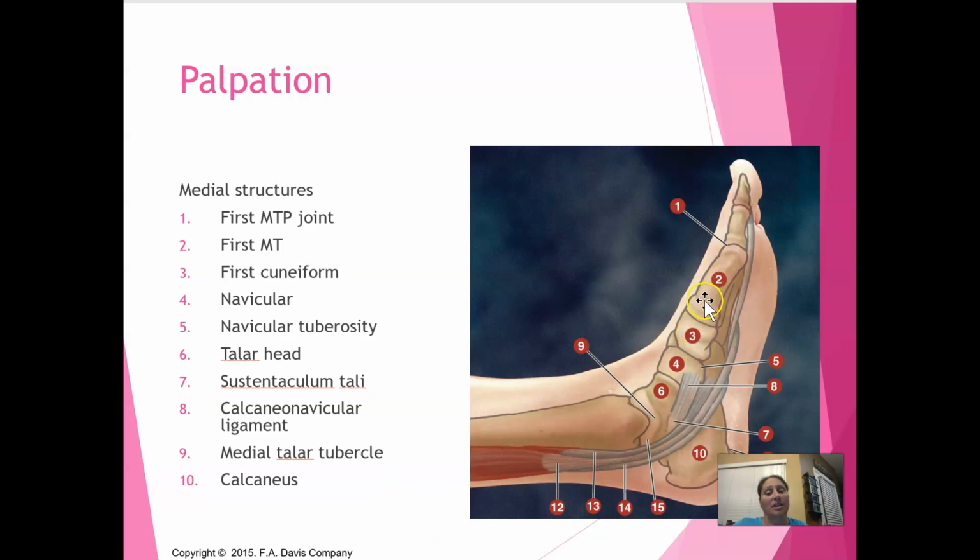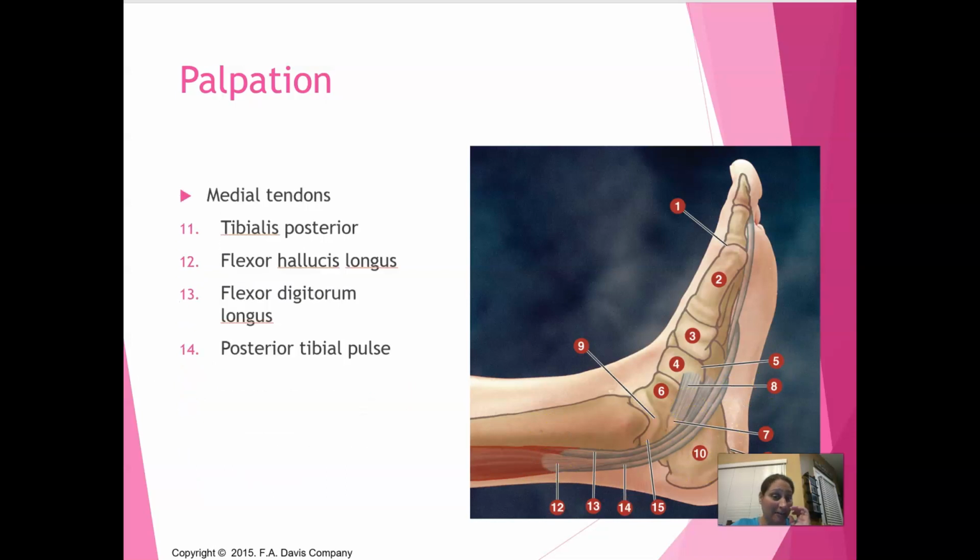But when we're looking here, you've got the metatarsophalangeal joint, and this is looking at the medial aspect. You've got the first metatarsal, you've got your cuneiform, the navicular tuberosity, which is on that most medial point. When you're palpating on your foot, try and find that navicular tuberosity. We're going to talk about the navicular drop a little bit later on. The calcaneus, all these other things. So go back, look at and identify these bony landmarks so you are able to have a better understanding.